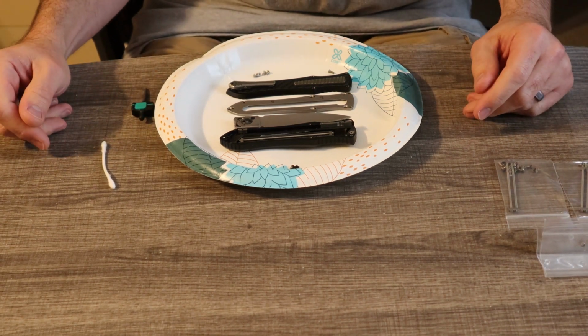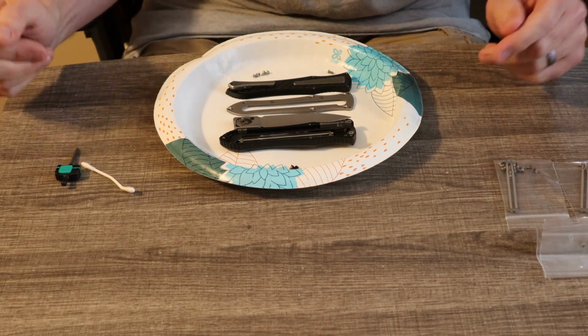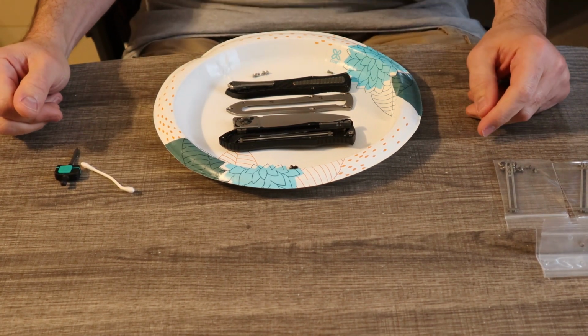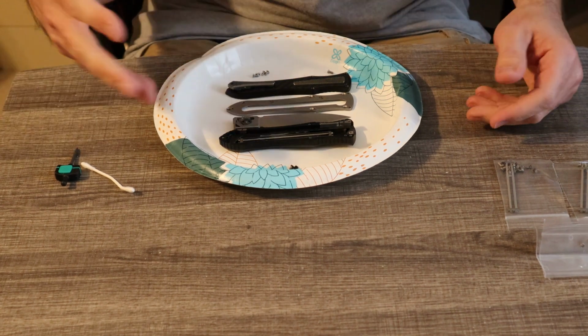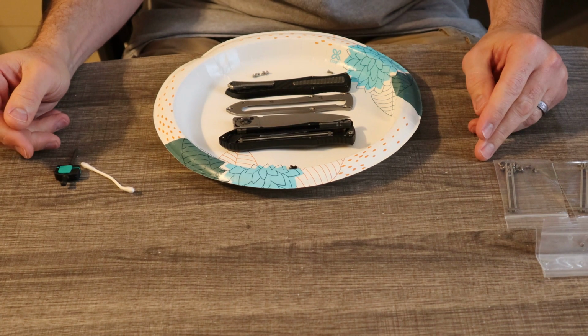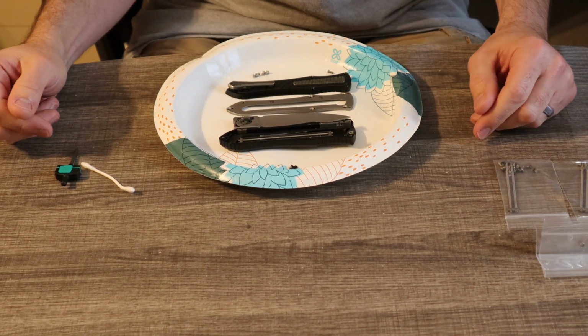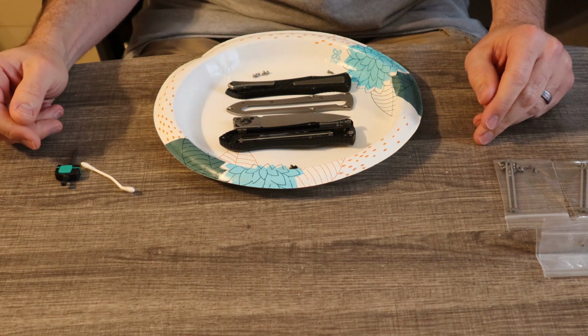I'm not one of those people, and I'm not knocking the types who do this, I'm just making a point, if you will. I don't have multiple knives that I rotate through every day of the week. If that's your thing, more power to you, great. I'm the kind of guy who, when I find something I enjoy using, I stick to it. That's just my personality type.